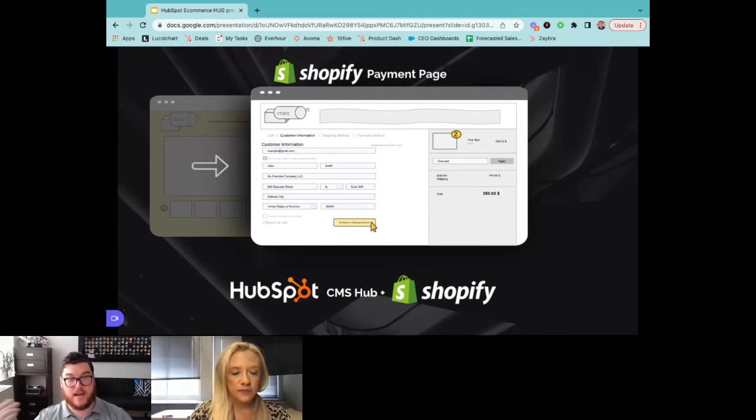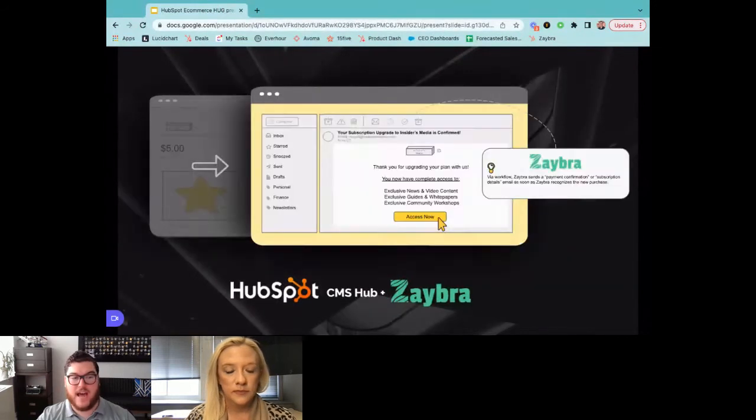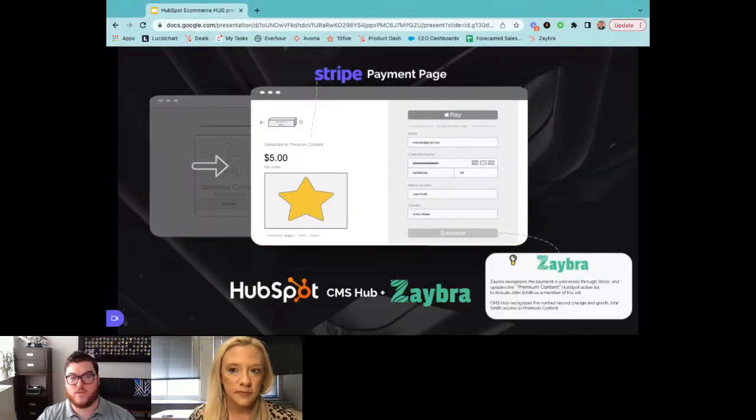The other option is if you want to simplify that a little bit or reduce complexity, you could take somebody from your front end CMS experience and redirect them over to your Shopify checkout and just inject all of those products directly into their cart. We typically build the former so that you have more control over the site, but all you're really using Shopify for, not at all dissimilar from our Stripe example back over here, is to manage that checkout experience and to do all of that credit card piece so that you don't have to build that component, and you still get all the benefits of building everything on HubSpot.